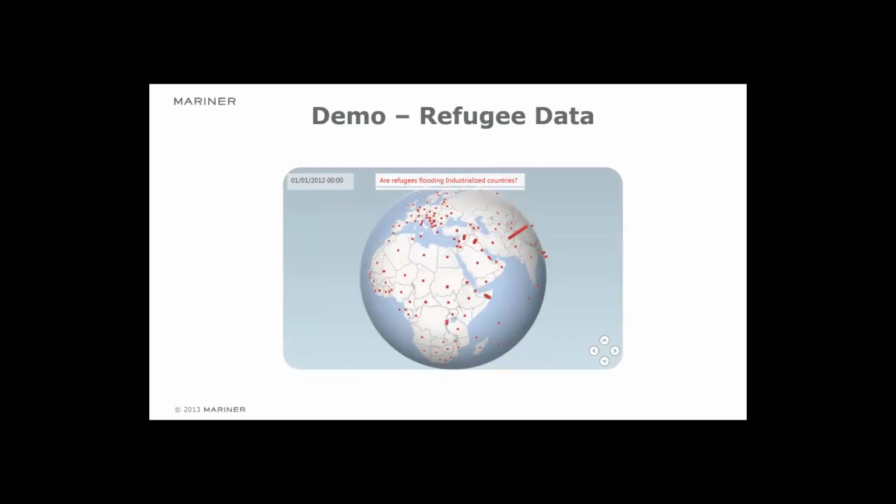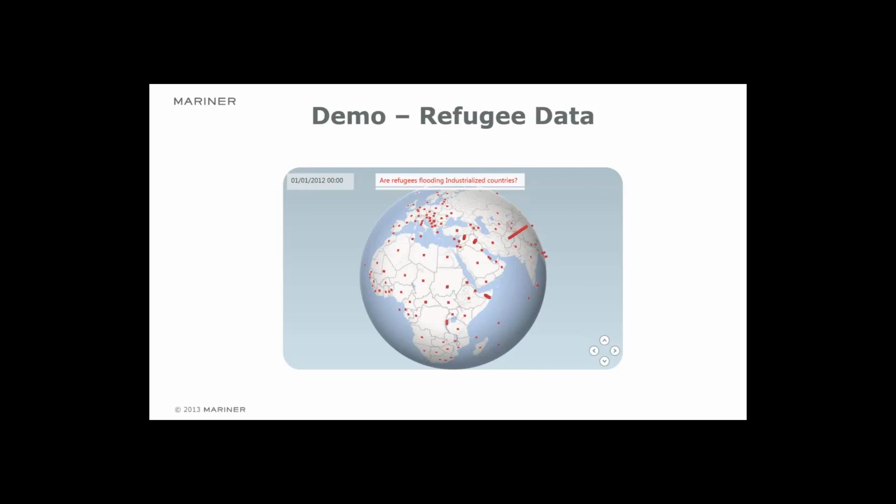The other day, I was reading an article from an Australian newspaper where the Prime Minister was overly concerned about refugees coming into Australia. And when I was reading it, I had this notion in my mind that refugees are flooding industrialized countries, and just reading that newspaper article seemed to strengthen my own assumption. But being in this field of data analytics, I thought, why not actually have a look at the data?